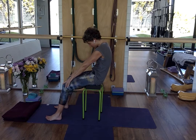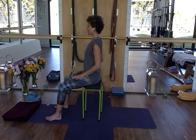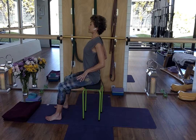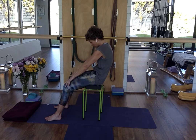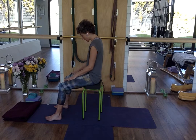You move and breathe as slowly as you can in this. Finding the lift up from the rooting down, and even the exhale is coming from the push down and the pull in and up with the core. So the base is always your focus. You go down to go up.